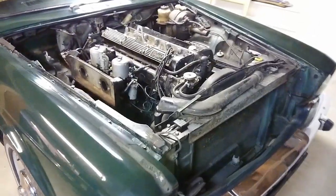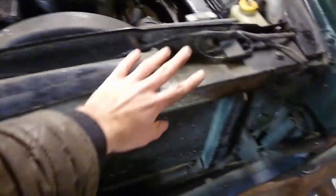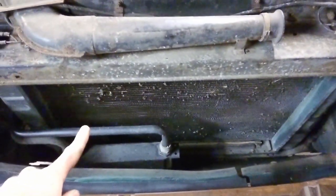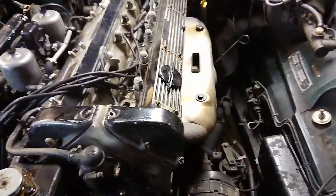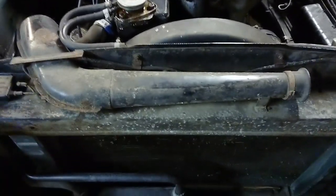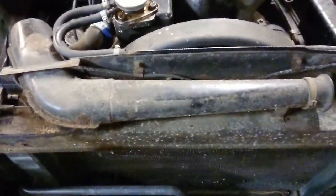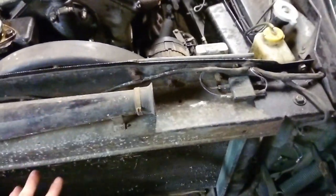With some great help from my dad, we got the hood off, so now it's time to remove everything up front here. Gonna remove this radiator cross member, get the radiator out, leave the oil cooler in there, and then start taking all the carbs off and the exhaust manifolds and just free everything up so we can start taking this head off. But first, I'm going to take off the front here. It's just held with these 3 bolts on both sides and a few electrical connections. And then the radiator should be free to take out.